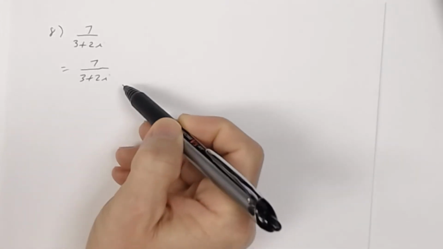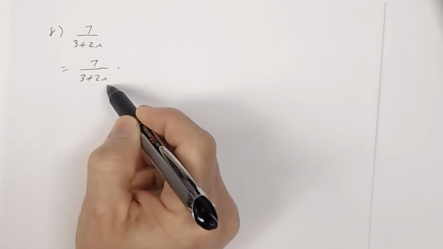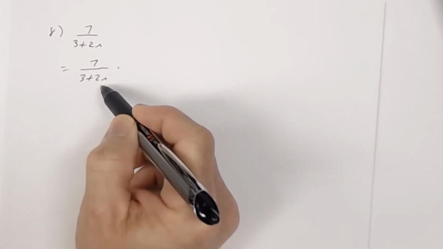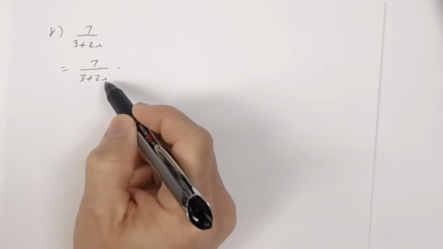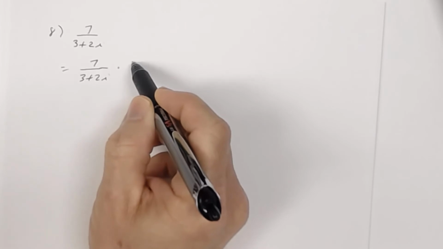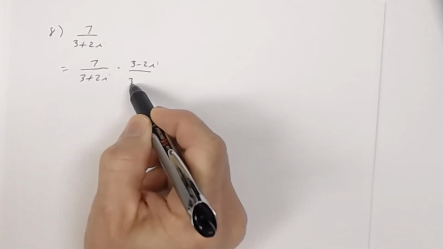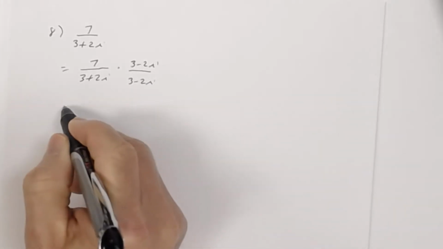So basically what we're going to have now is this. So you're going to say, well, if I want to get rid of this i that's in the denominator, then I'm going to multiply both numerator and denominator by the conjugate of 3 plus 2i. Well, the conjugate of 3 plus 2i is 3 minus 2i. All right, and again, what you do to the numerator, you have to do to the denominator. And so now I get this.